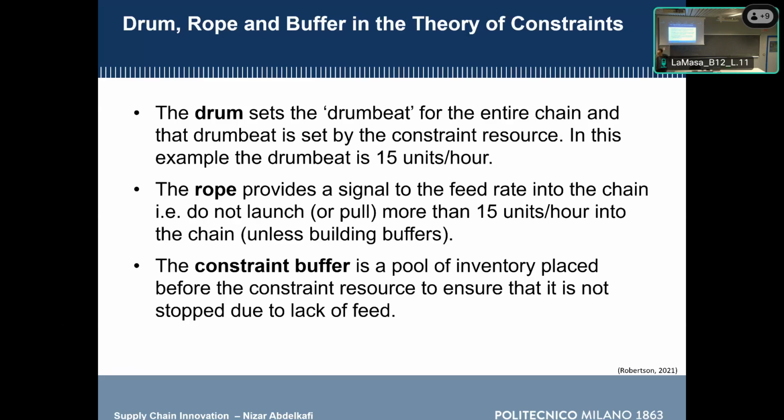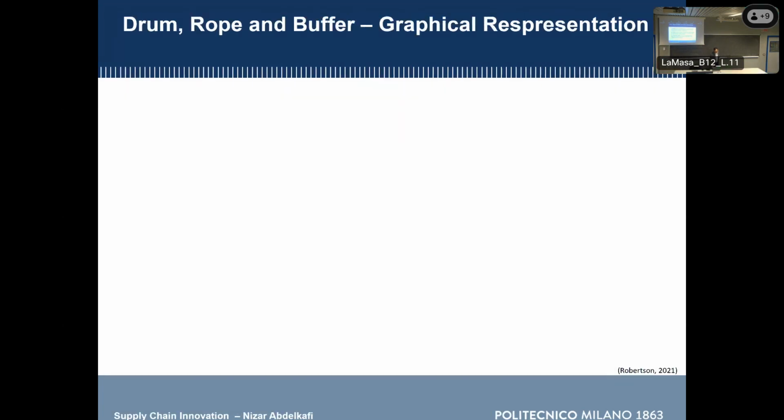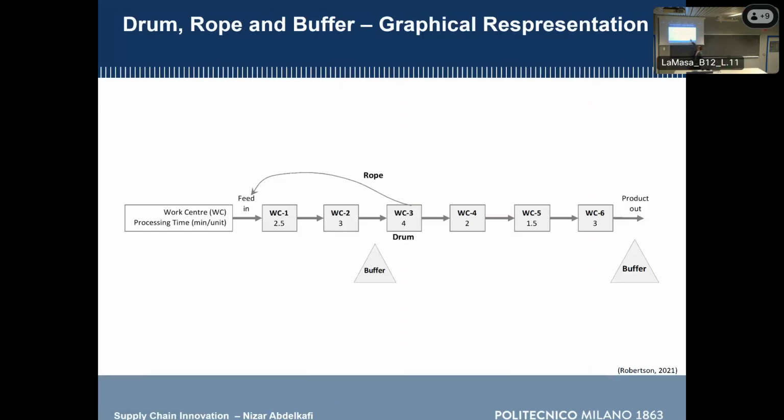So it is like a rope that is going to the feed-in system or the release system and says to that system, do not release more than 15 units per hour, otherwise we will mess up our process here, okay?